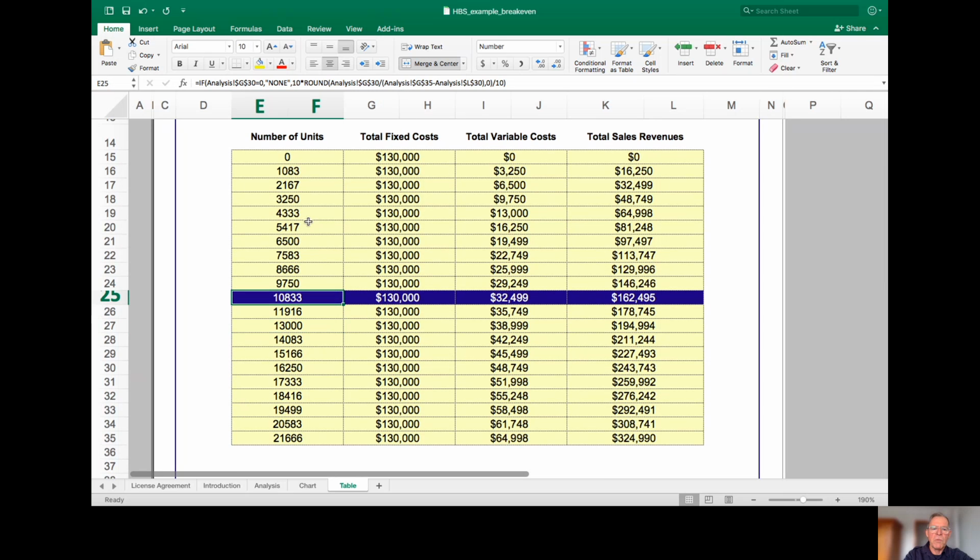So for each level of units, they're going to start at 0, but the next step up, they write a formula for the break-even analysis, which is there's the break-even formula telling me the number of units, and they say this is step 1 of the graph. So let this equal 1 divided by 10. It's 1 times the break-even point divided by 10. So 1/10 of the break-even units.